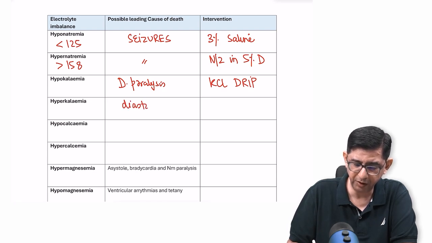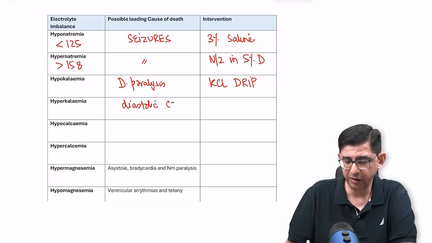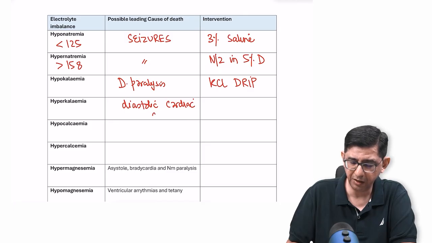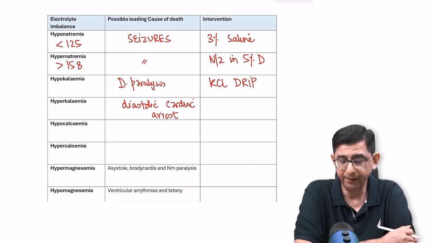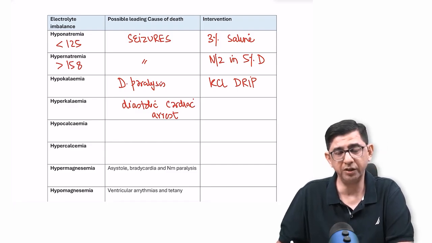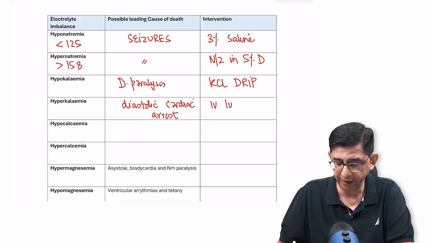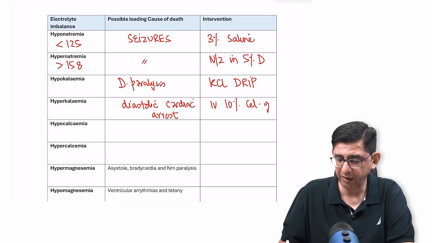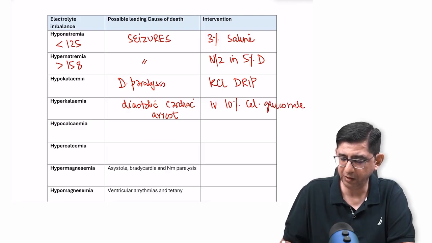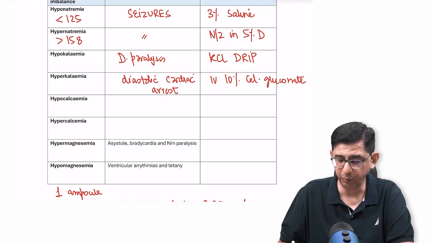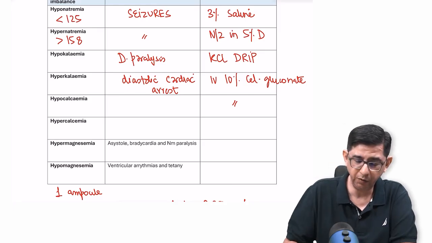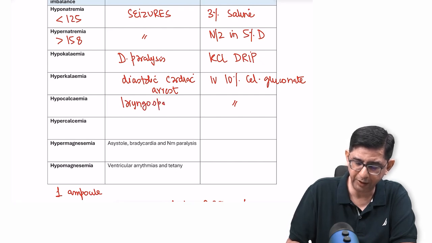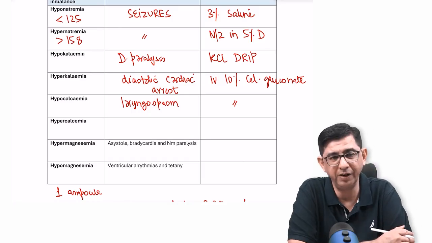Most of the time, potassium will slow down the heart. So there is a diastolic cardiac arrest that is occurring. And in these patients of diastolic cardiac arrest, the drug of choice, the main intervention that would be used, is IV 10% calcium gluconate. In fact, this IV 10% calcium gluconate will be the answer two times, one for tetany, that is hypocalcemia, and second for hyperkalemia. In tetany, however, the cause of death turns out to be laryngospasm, right? It is not laryngeal edema. Laryngeal edema is what you read with anaphylaxis.